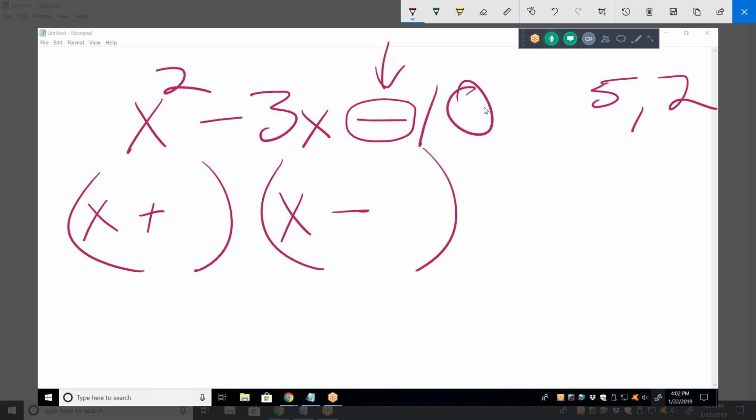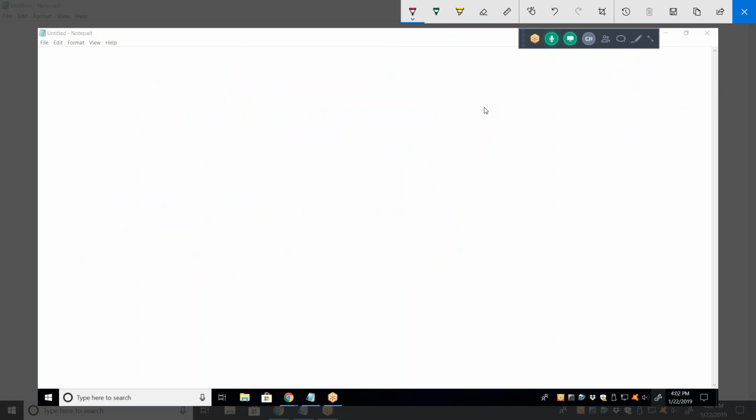the 5 and where we put the 2. And the rule is you put the highest number, 5, with the sign of the middle term. Simple as that. So the 5 goes with the negative sign. The 2 goes with the positive sign. And it matters. I cannot switch them up this time. So these are 4-step factoring problems.